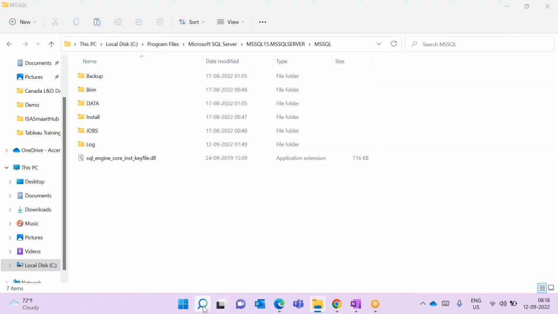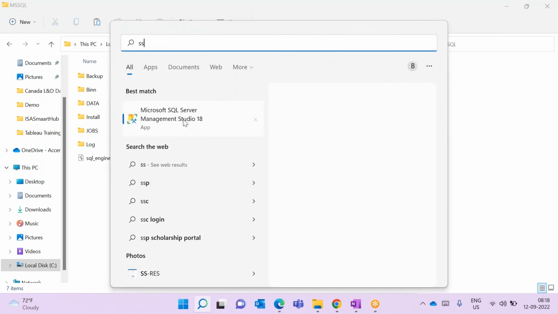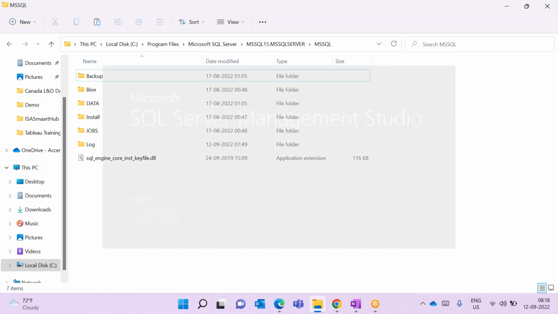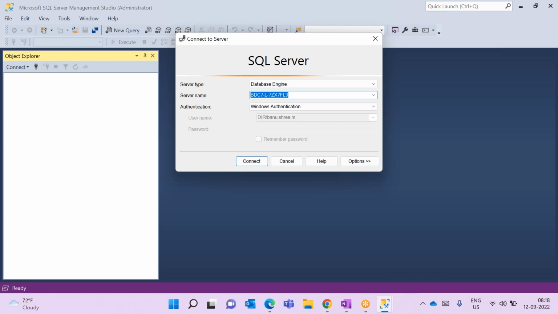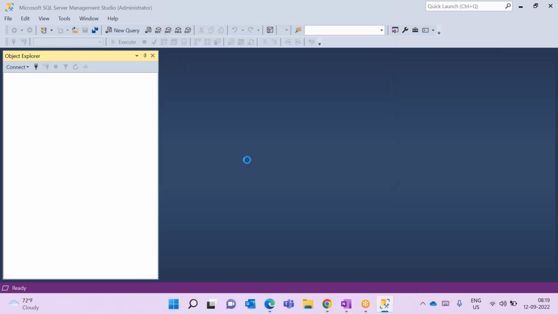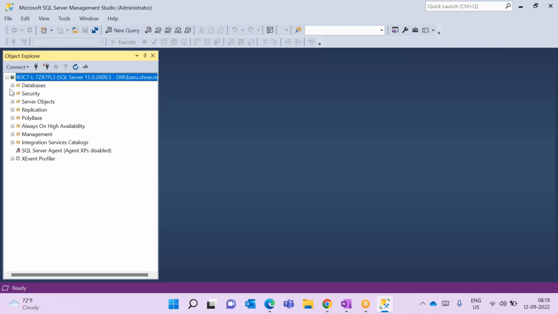open your SSMS. Once SSMS has opened, it is connected, because we saw how the server comes in and how the database appears after installing SSMS.